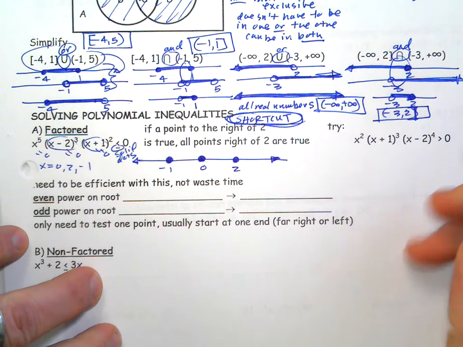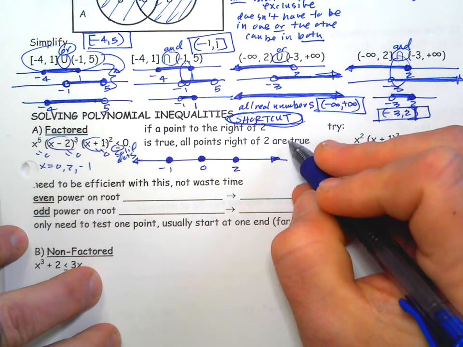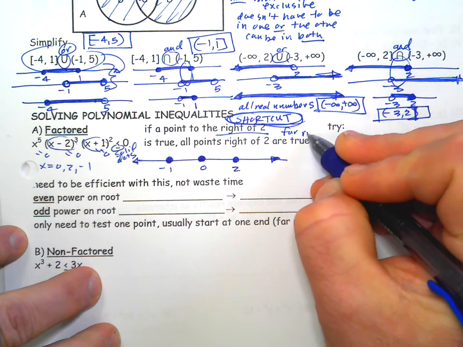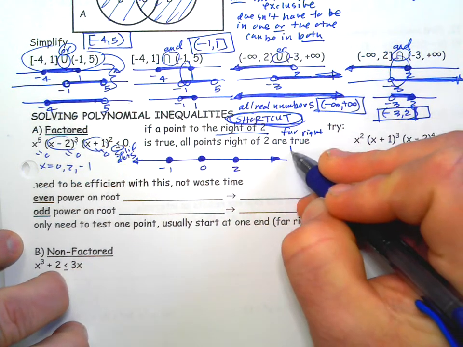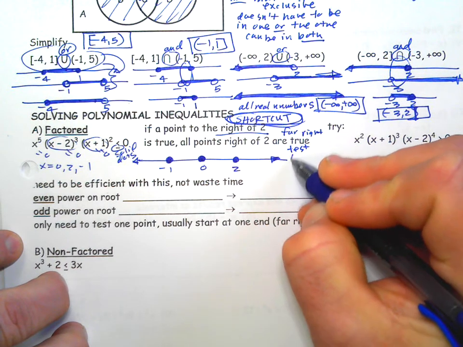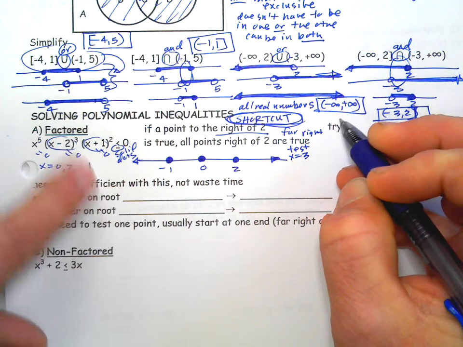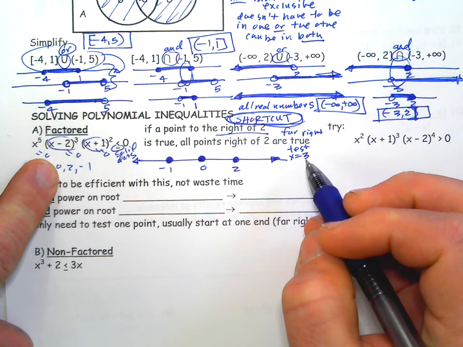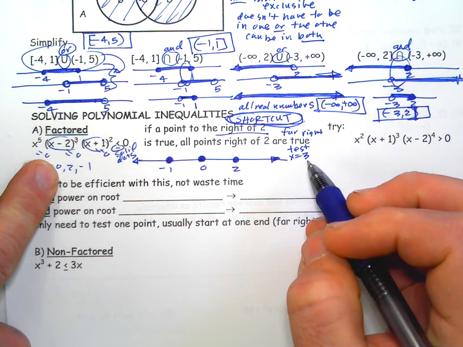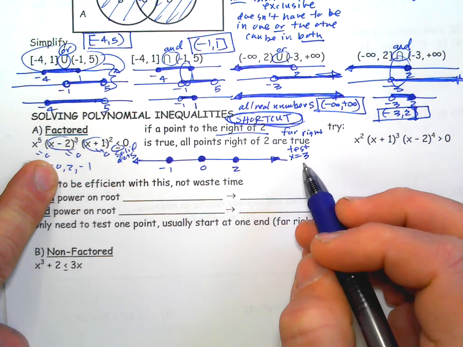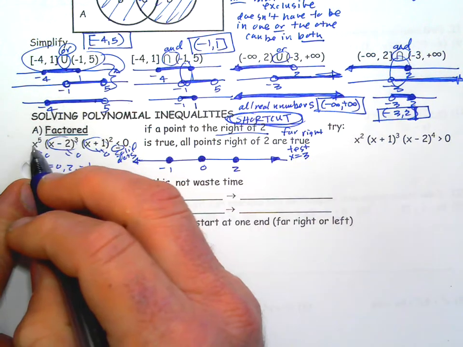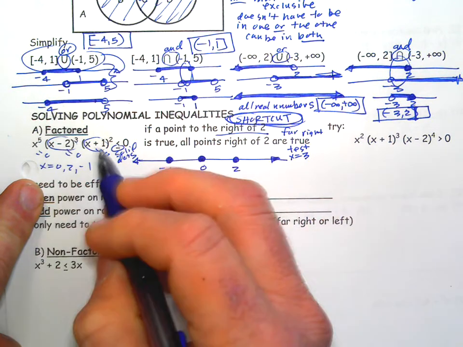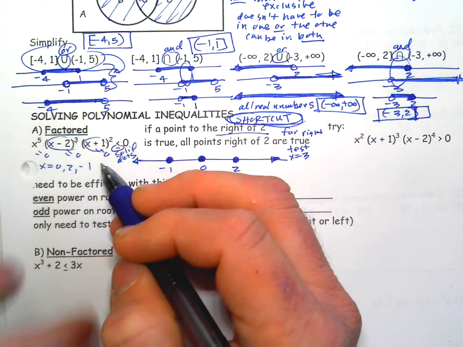Now, I typically will test far right, okay? I think far right is the easiest. And you're going to write it in your work. Test. Tell me what you're testing. X equals 3. You want to test it in the factor version because, like I said, we don't really care what number we get. We just need to know if it's positive or negative to see if this is true or false. So if I plug 3 in, positive, everything's positive. That's why I like testing far right, because usually everything is going to be positive, and it's a quick conclusion.